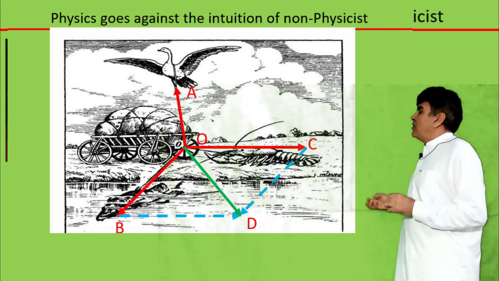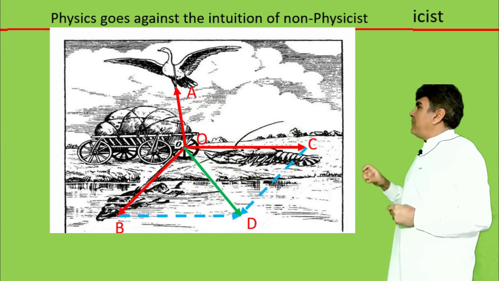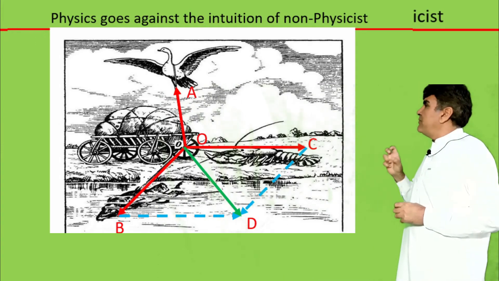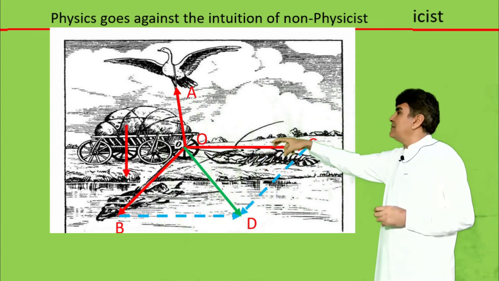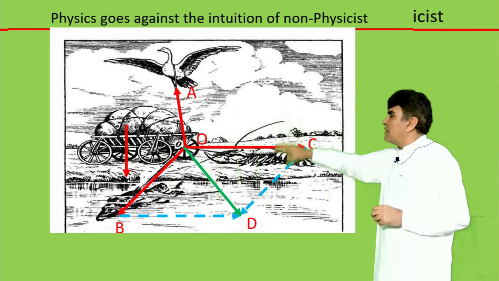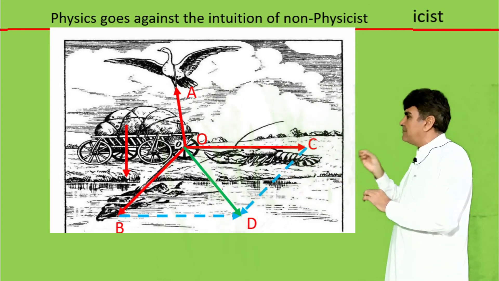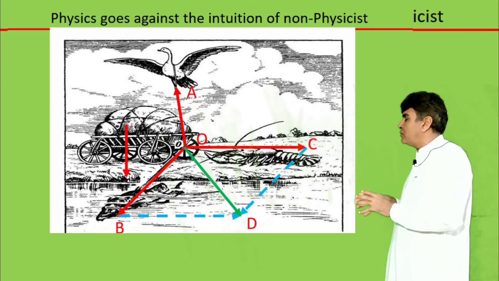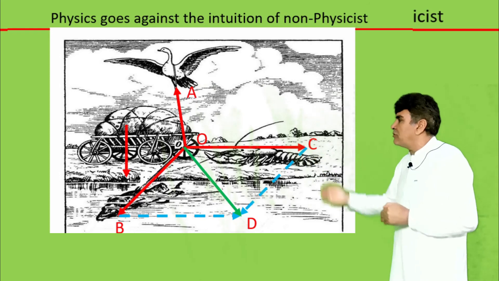Now what about the effort of the swan? Is it wasted? If we carefully look at the direction of the force of swan, it is opposite to the gravity or the pull of gravity on the cart, and therefore that force reduces the normal force, which in fact reduces the friction between the wheel of the cart and the ground, and therefore helping the resultant OD to move the cart easily.